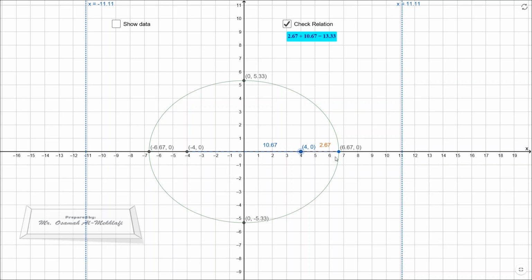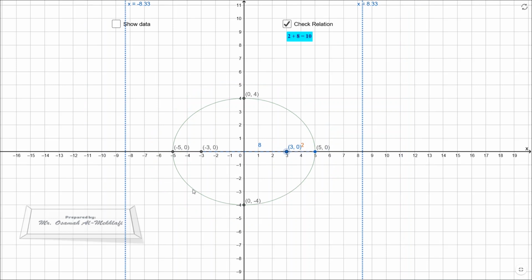We don't have one vertex, we have 2 vertices. This is one vertex and this is the other vertex. These are called vertices. And where are they located? They are also located on the x-axis. So the foci and the vertices are located on the x-axis. We don't have one directrix, we have 2 directrices. We have one directrix here and the other directrix here, and they cut the x-axis. I hope this is good so far. This is the case with the ellipse in standard position number 1.